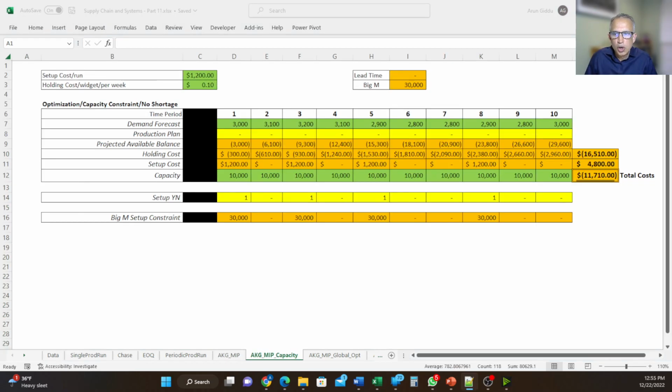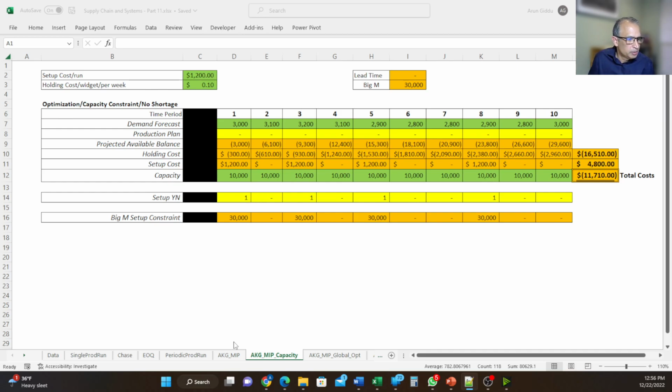So far, we saw heuristics and optimization techniques used for what we called infinite capacity planning. Now, let us introduce a constraint to model a simple rough cut capacity planning scenario. We will introduce a constraint here that we can only manufacture 10,000 widgets every week. Adding a constraint should increase cost since the system has to now work around that constraint.